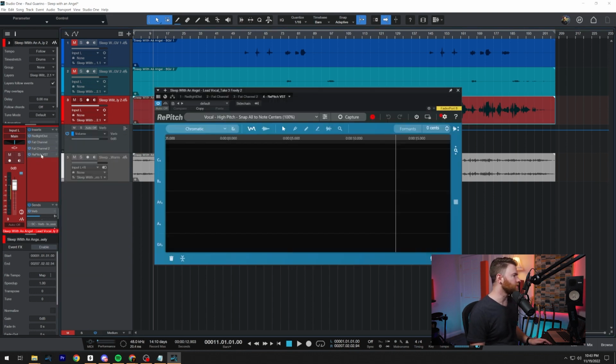So here's RePitch. I'm in Studio One. I can drag this to the top. Now I know I'm going to get clean vocals into RePitch, but we're also not seeing anything, and there's no information for it to analyze and to correct. What you need to do is hit this capture button right here and then play your track. Your source material will get captured into the plugin, and then you can start manipulating and adjusting however you see fit. So I'll show you real quick. I'll hit capture. Now I'll hit play.